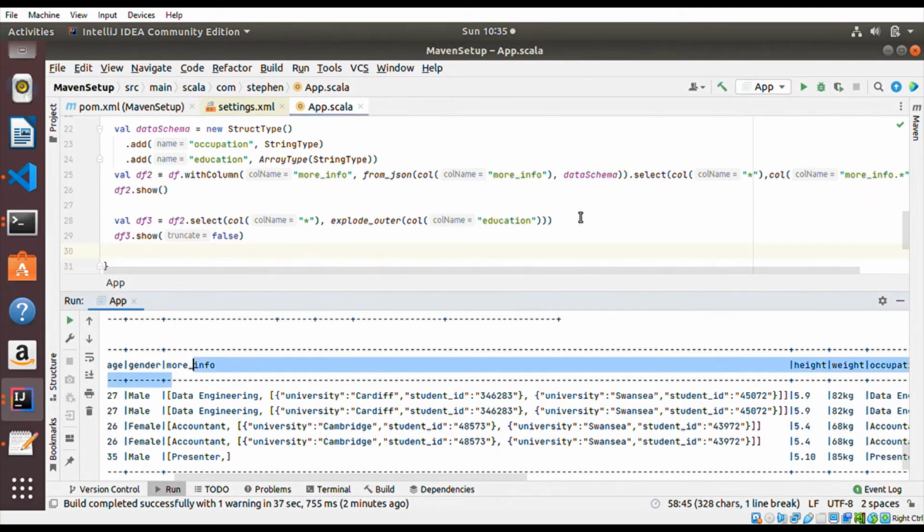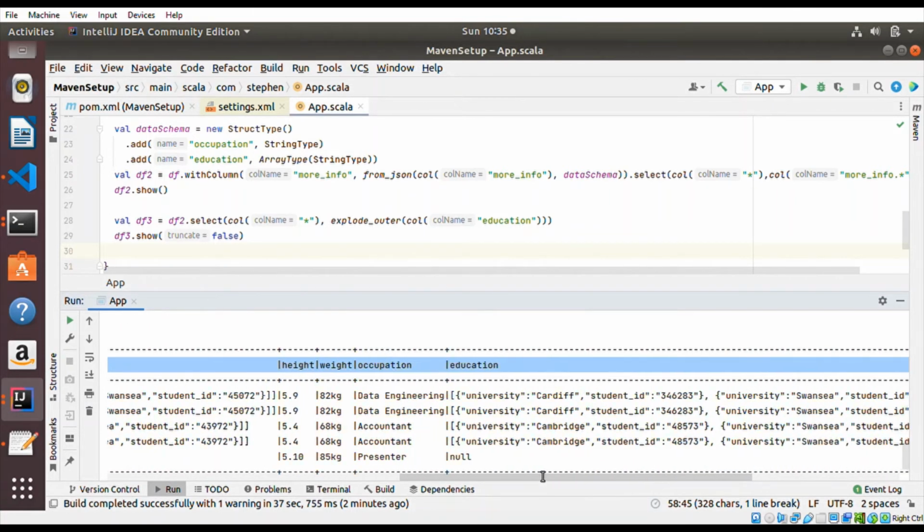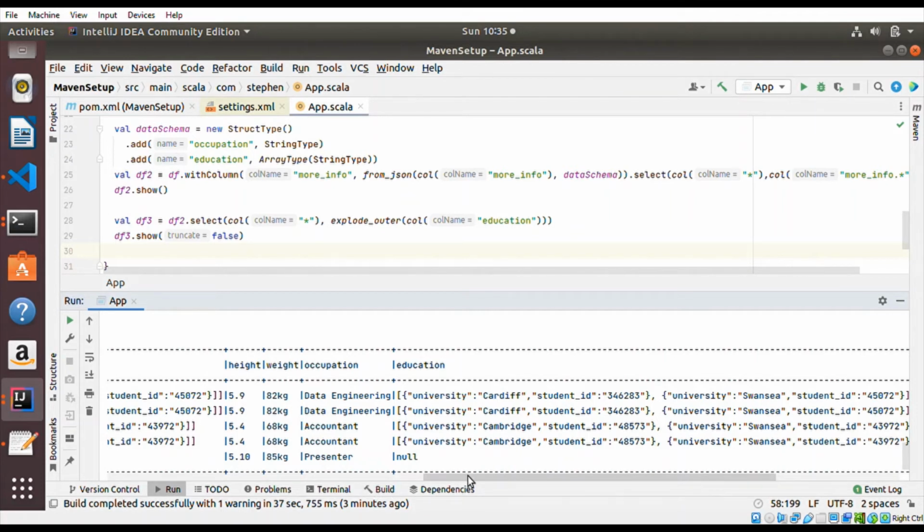I have to drop it in my code because we are not working on it anymore. So this is the part we want to work on. We have our occupation, we have our education, and the education has been exploded, right?